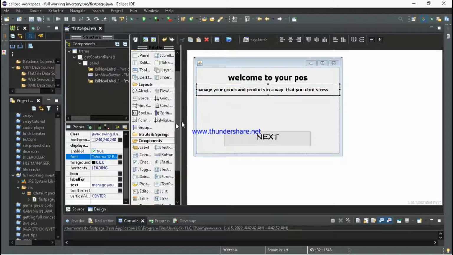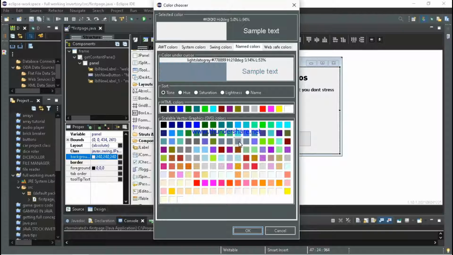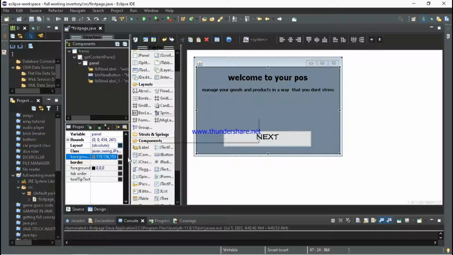So in this case now we can change it from leading to center and we get a good view like that. So let's change the background of our panel and let's give it a good color. Maybe let's try this, and that looks fine, though it looks very bad.